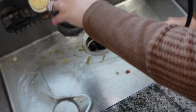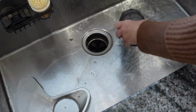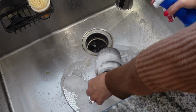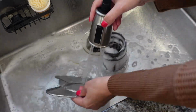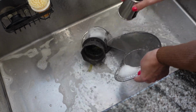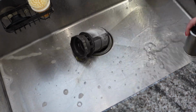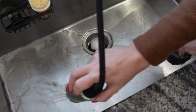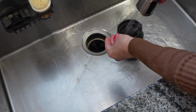So here I am showing you the dishwasher filter, which was absolutely disgusting. We are supposed to rinse our dishes and stuff before we put them in the dishwasher, but my oldest daughter is in charge of dishes and she still has some learning to do. So I could tell that she has been slacking on her job because there was lots of food in there that should have definitely been rinsed or thrown in the trash. And then the dishes should have been rinsed before placed in there, but I got it all cleaned out, so now the dishwasher can run as good as possible and get our dishes nice and clean.